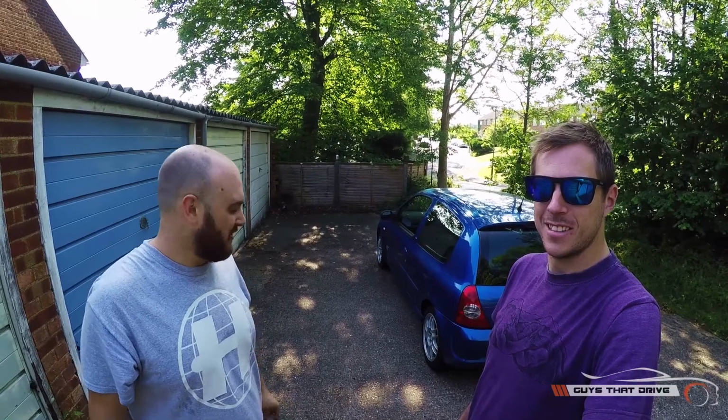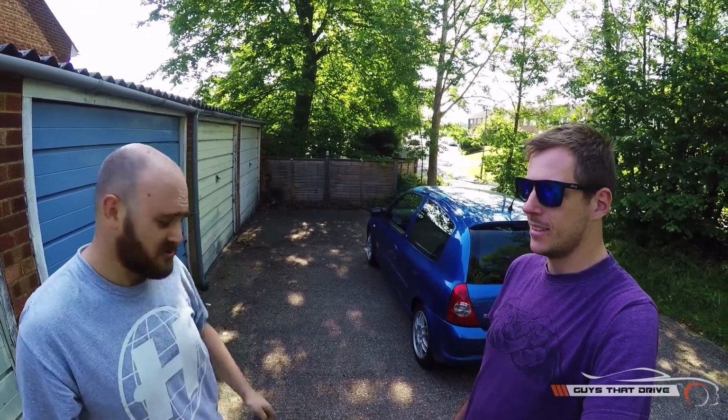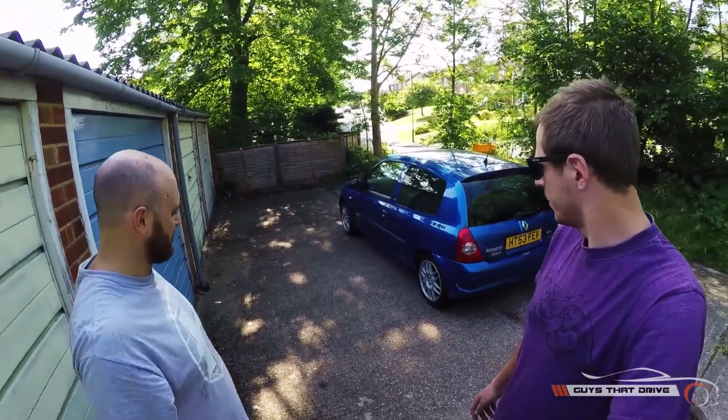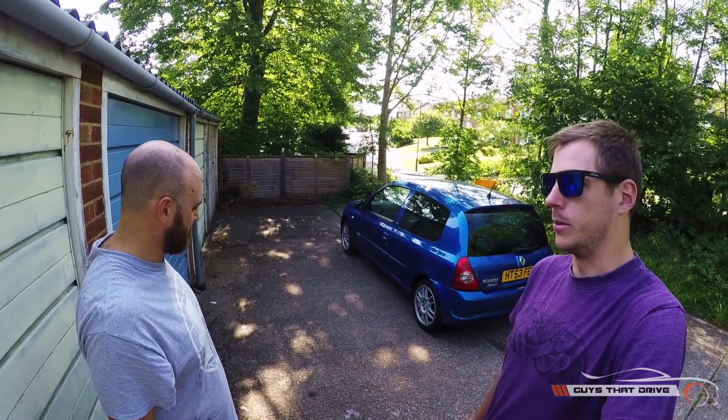Never is it? The front hubs were pretty rusty, so the wheel didn't centre quite well, so we had to do a bit of cleaning and shouting, but they're on now, so hopefully it'll drive well. Bit of cutting as well. Bit of weight reduction. We had to cut some of the rear arch liner, because they're rubbing as well, weirdly. So, yeah, no, it looks decent. Hopefully it drives really well. Well, the tyres are a massive improvement, so that's one main positive out of that.